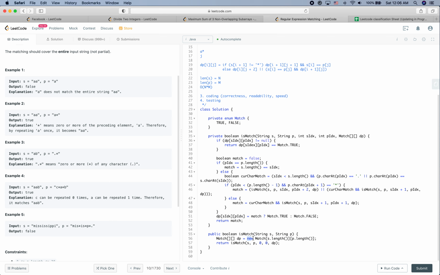So first of all, we have the new match as lens and P lens. So I'm thinking, if we need to have as the lens, I think the better way, the safer way, is we have as the lens plus 1 or P the lens plus 1.